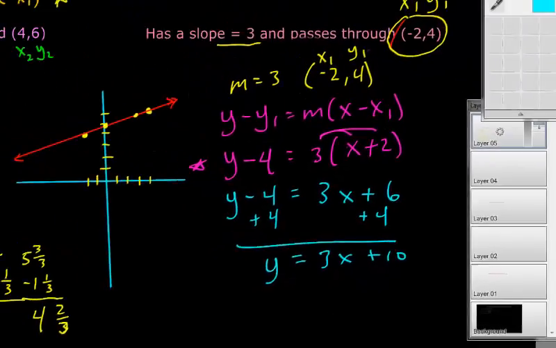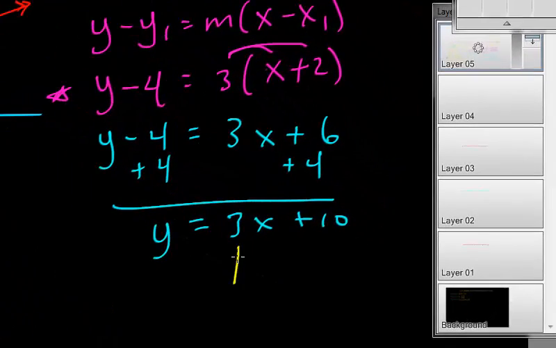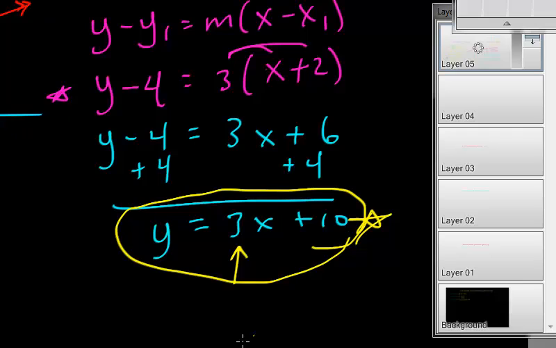And if we just make a very quick little sketch of this, I always want to do that. I never want to leave you hanging and wondering what am I doing here. If I plot point -2, 4, 1, 2, 1, 2, 3, 4, right there. There's -2, 4. And I have a slope of 3, which I do. That right there is my slope. That's mx plus b. If we graph our answer here, and this is our answer, I'll circle it in yellow. That would be your final answer.